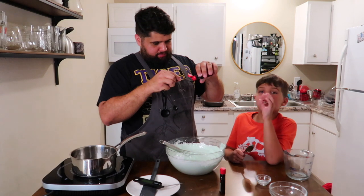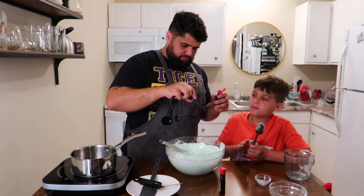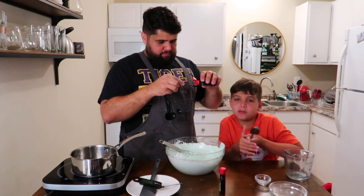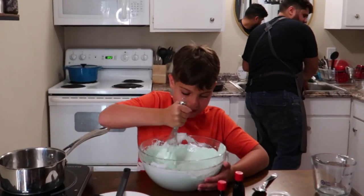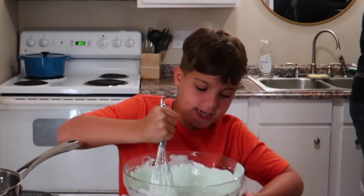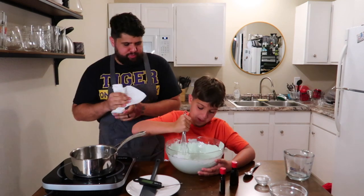I mean, you can taste the marshmallow and you can taste the mint, but we kind of want the mint to be dominant, with the marshmallow a little less so. A little more mint. I put about another quarter teaspoon in there.